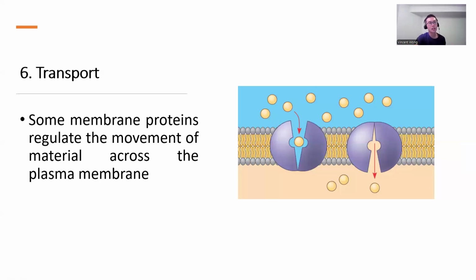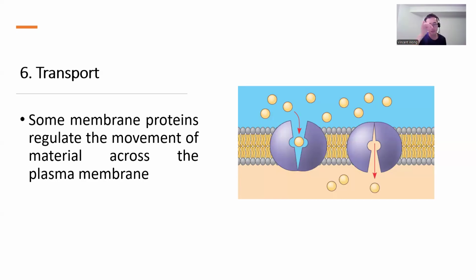Finally, the last function of membrane protein is transport. Some molecules, as you will learn, will be able to cross the cell membrane on their own, no problem. But other times they might be too big or they might be charged instead of non-polar. Then they might have trouble crossing the cell membrane on their own. And that's when they need to rely on a transport protein to go into the cell or to leave the cell. Okay, so those are the functions.